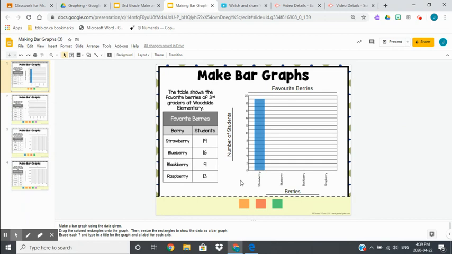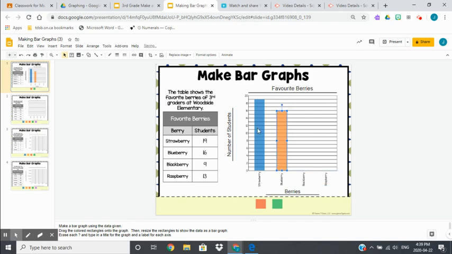I'm going to finish this graph with you, and then I'm going to leave the other 3 graphs on this slide blank so that you can finish those graphs. But this one will be left for you as an example so you can look back and check and make sure that you're doing the next 3 correctly. Let's look at blueberries. 16 kids like blueberries. Let's take orange for blueberry. I'm going to move it right up to the bottom line above blueberry. And I'm going to go up to 16. And that's great because I can see the number 16 labeled clearly here.